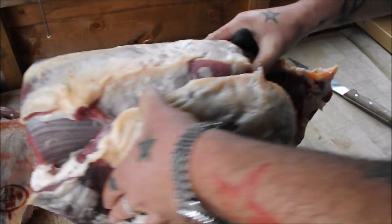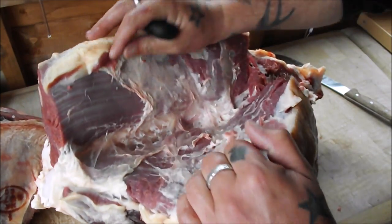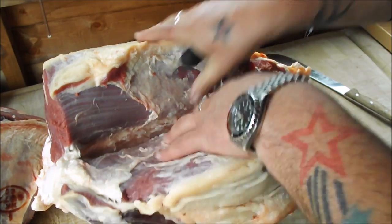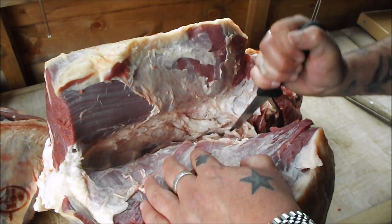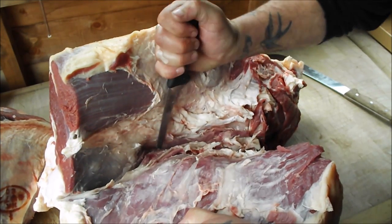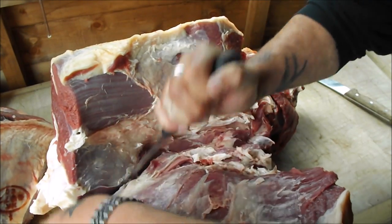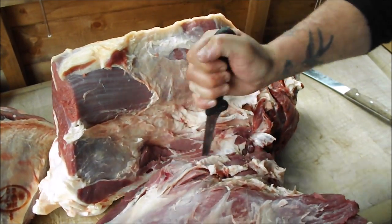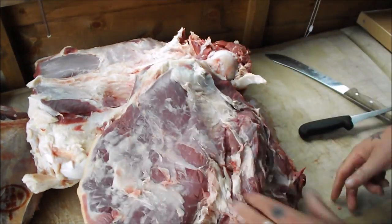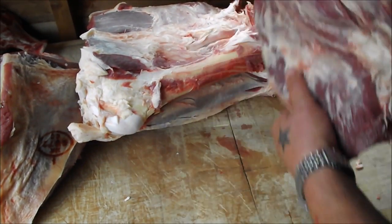See if I can try and get this on the camera for you. And all we're doing is releasing connective tissue. As you can see, I haven't cut into any of the other muscles. I'm just purely tracing those natural seams. You get down to the bone. There you have a beautiful top side, inside round.